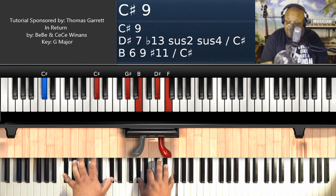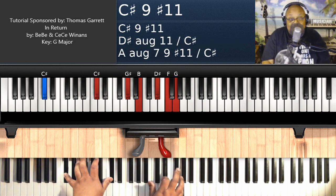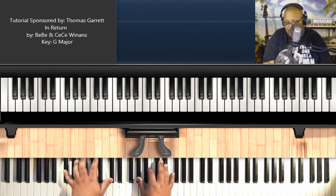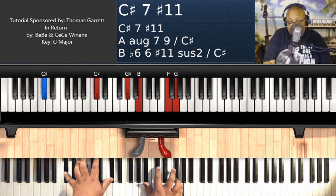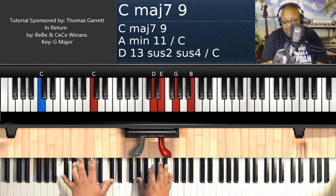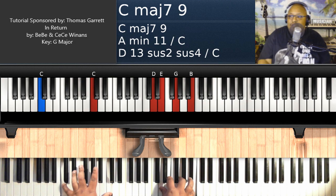So, and when you hit this C sharp 9, you're getting ready to go back to the chorus again. So when you hit it, you might as well go hit on and say G, A, B, just like that, and go. I'm sorry. It's going to be F, G, A, and then you come back to the chorus again. So it will be like that. And then you just play the chorus again.